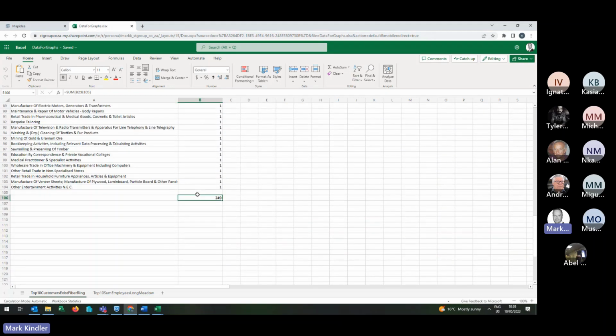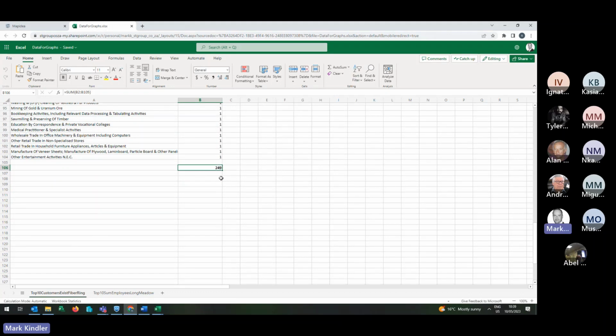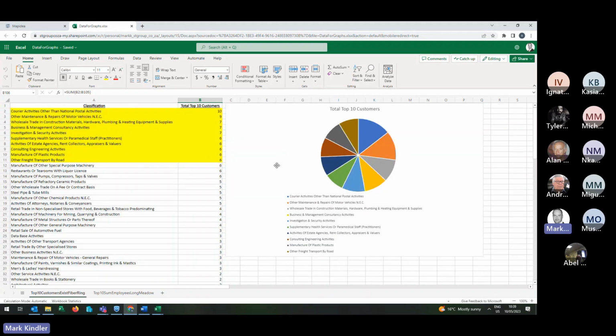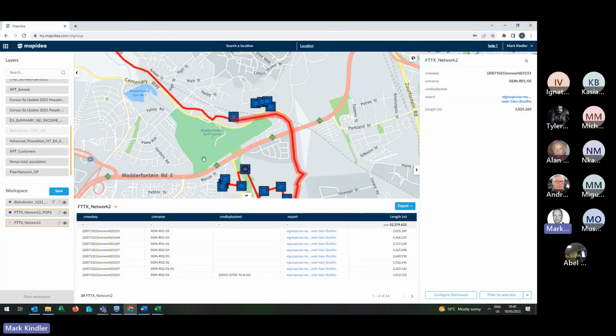But in total, we have around 250 customers that have signed up for services on our particular ring. So the beauty about this is we have the ability then, if we wanted to take it further, to make a note and a list of this classification of them, using the filter capability to produce a filter, which would then show us where we have locations of these particular businesses by type, perhaps located relative to or within accessibility of our fiber ring, so we can go and approach them. We can do knock and drop, do marketing, go and canvass our services in order to get them to sign up. So this is one way in which we can analyze from a business perspective existing and identify potential customers. I'm going to close that down and come back to our analysis.